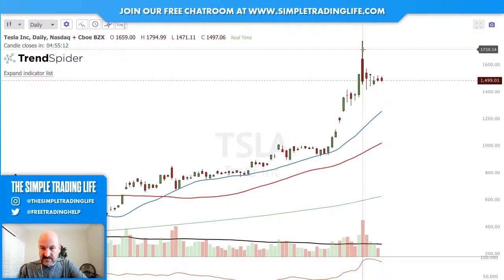I'm just saying for me, because that's pretty big right there, coming all the way back down. This high was 1794. And if you come back down to here, you're talking about 1545. That's like 250 points, right? That's 250 points that it came back right there. Am I doing that right? Yeah, that's right, just to the top of there.